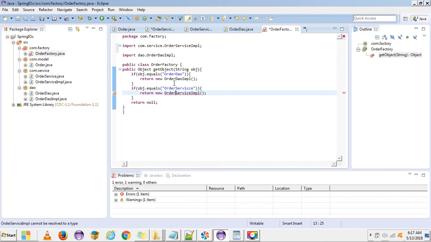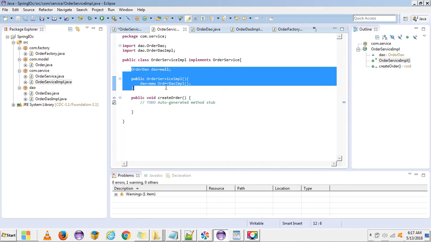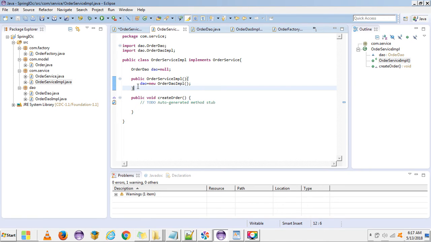Whatever object we want to create or need in our application, we can get it from the factory class. This is another way to get objects into our classes, so we can remove the hard-coded dependency that we had here.